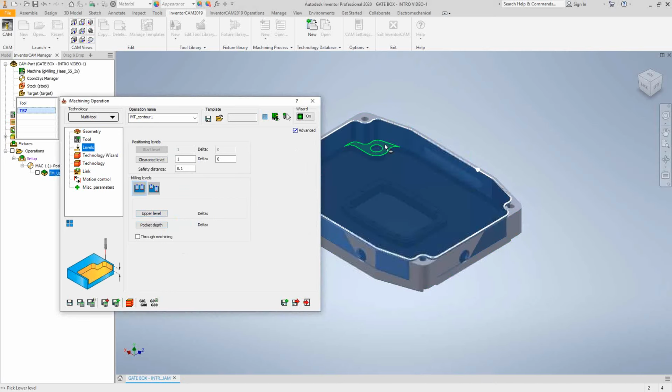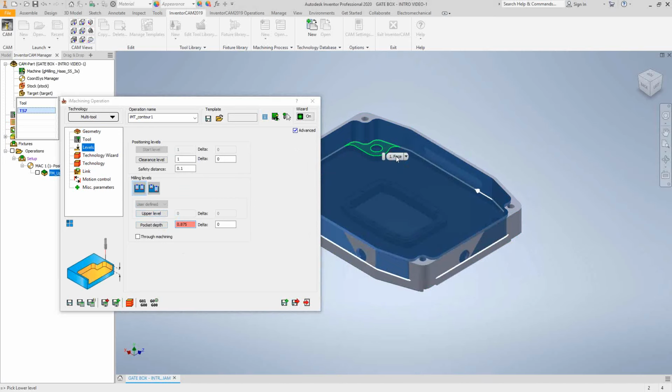But I intend to actually machine the entire pocket just above those tabs. So I'm going to grab this as my lower level, and now it gives me a profile, a preview of what it's about to machine. It's going to just basically fill that area in. So there's a lot of recognition there to avoid gouges, to avoid machining features, but sometimes you got to look at what it is you're selecting and take a look at that. So this is going to machine that entire pocket there.